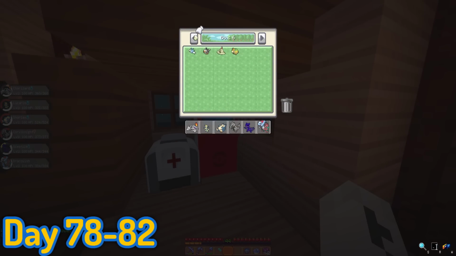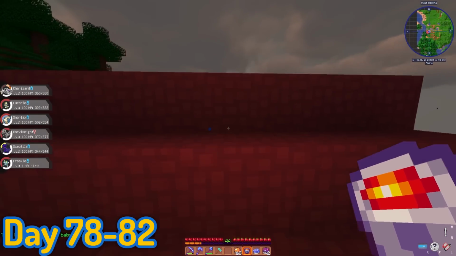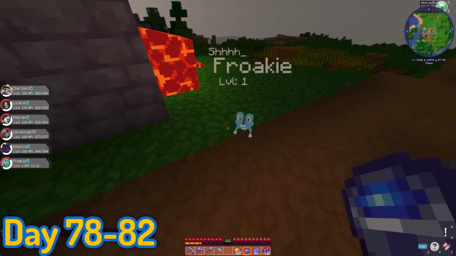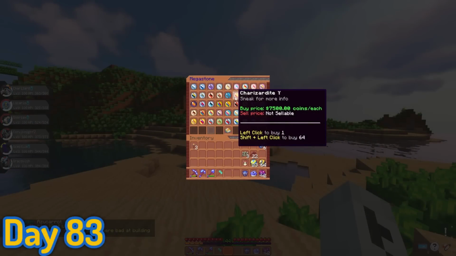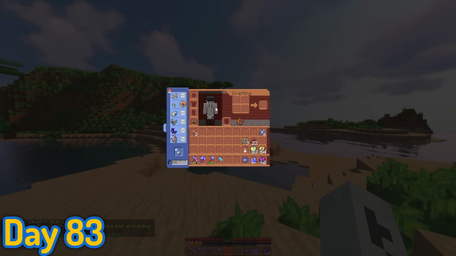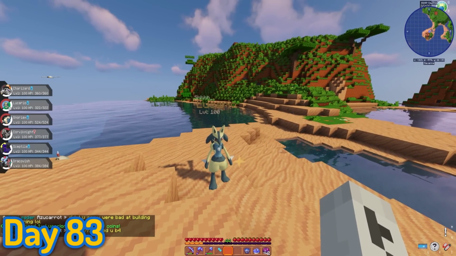After I'd gotten a bit bored, I did some more voting and managed to get another voting egg. So I spent the next couple of days hatching this. And finally, at the end of day 82, it finally hatched into a Froakie. On day 83, I decided to start preparing for the gym battles, so I bought a Lucarionite for my Lucario, and I Mega Evolved him.